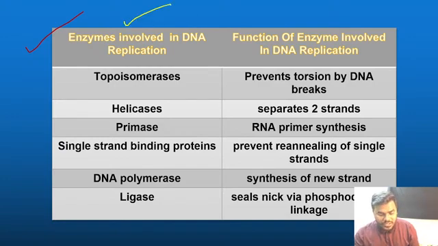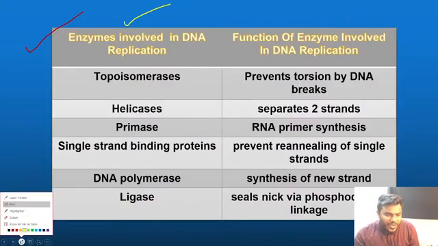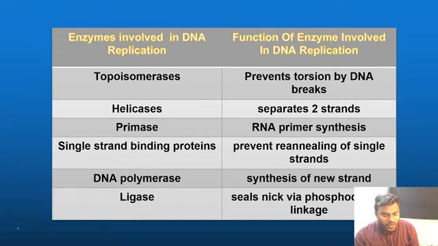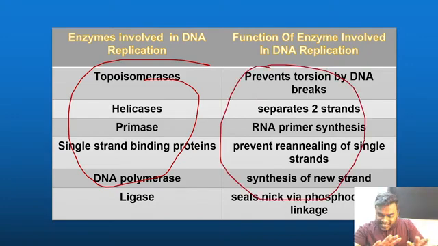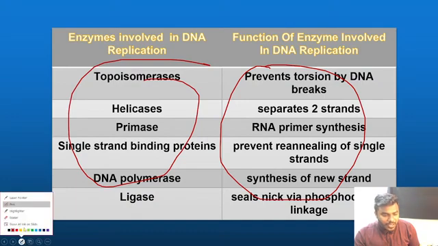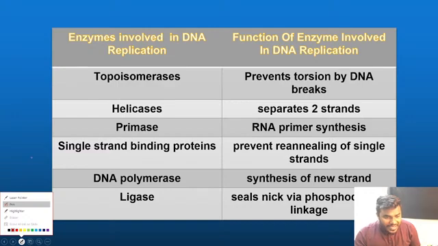So friends, now we are going to read the enzymes involved in the process of replication. So you all commonly know, right? Most of the students just read all the enzymes and their functions and leave that. That is not how you have to prepare for the CSIR exam. When you are reading one particular enzyme, you have to read it very briefly, starting from structure. Every enzyme's structural arrangement you have to understand. Most importantly, function you have to understand. The most unique point is whether this particular enzyme can be connected to another enzyme or not. That also we have to read very elaboratively in this particular enzymology.